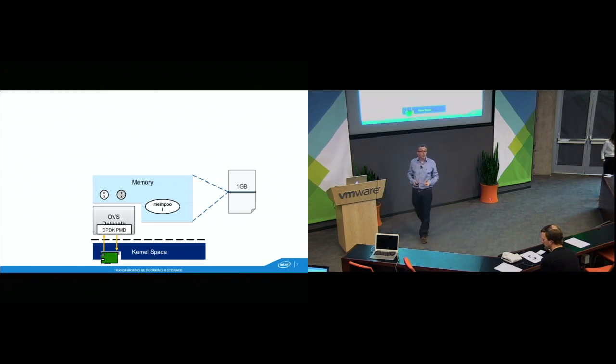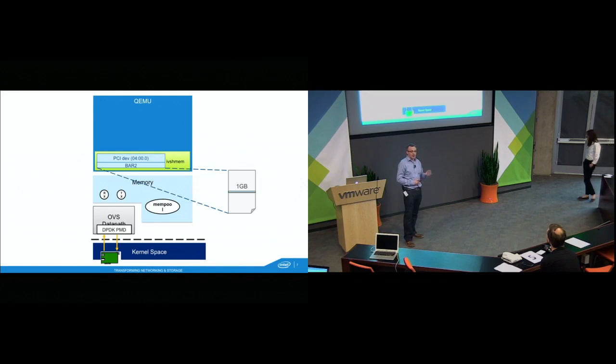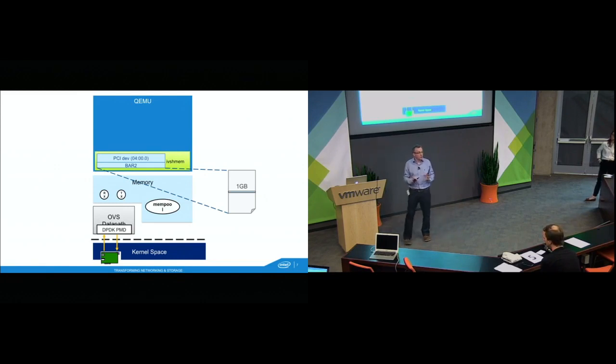Then when we run QEMU, on the command line we put in the IV shared memory device, and we put the name of the huge page. So QEMU runs, and the IV shared memory code in QEMU will interpret this information, and it will register a PCI bar with a link to that memory. At that point, I can go back one. At that point, the IV shared memory part of the code, its work is done. So there's no IV shared memory layer in terms of the memory. It's purely to register the bar and have access to the memory in the guest.